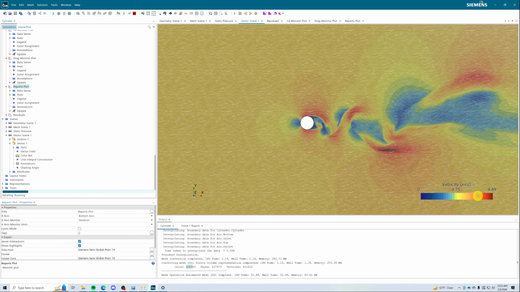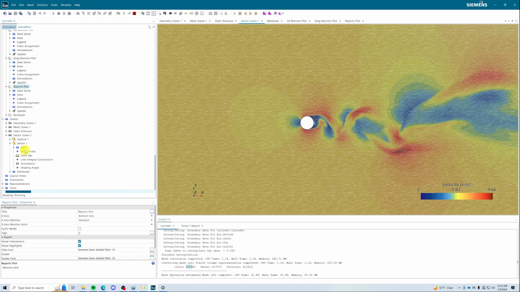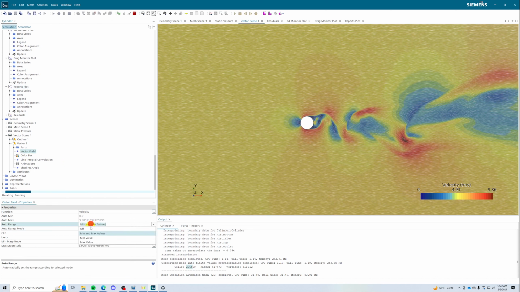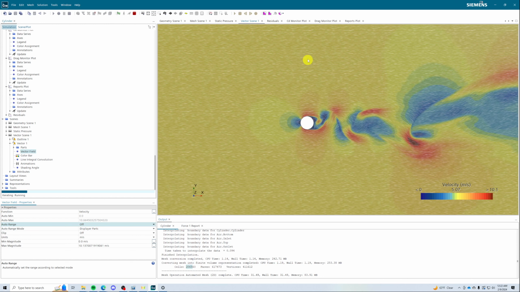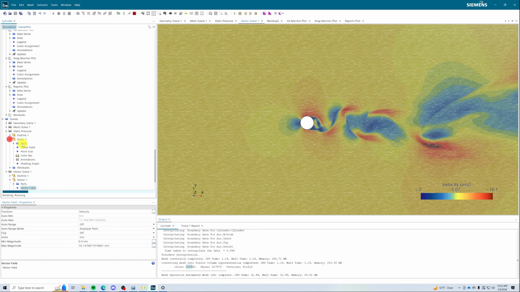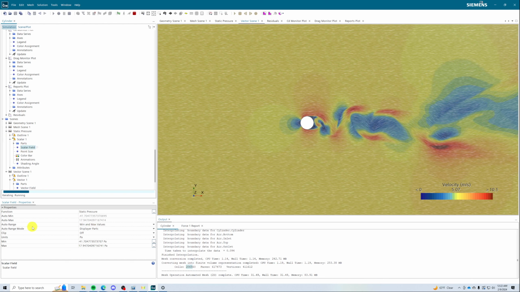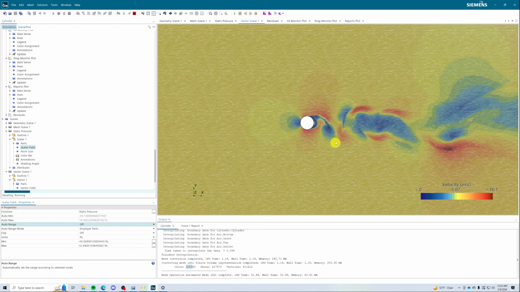It's a little bit annoying having the limits of this color bar change so much, so I'm going to tell it to stop changing the limits of that. Ditto on our static pressure scene, I'm going to have it stop auto ranging. So I'm just going to tell it don't auto range.